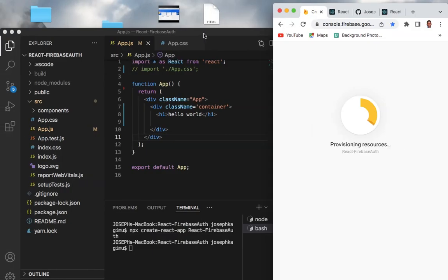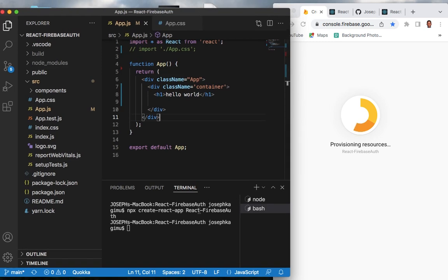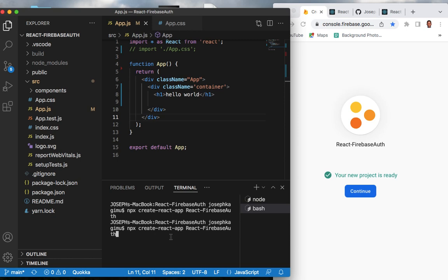So for that, let's come back here too and create our app. npx create-react-app React-Firebase-Auth, and then press enter. Then just cd into your project, and then just run npm start.